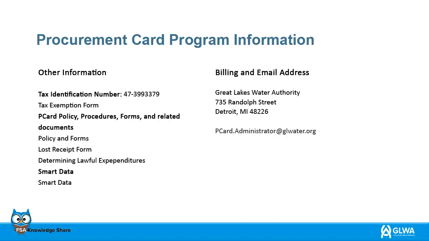As a reminder for all cardholders, the Pcard policy and all Pcard documents can be found on the Treasury SharePoint site. All cards have the billing address listed here. Great Lakes Water Authority, 735 Randolph Street, Detroit, Michigan, 48226. The Pcard.Administrator's email is Pcard.Administrator@G.L.W.A.org. A link to these items can be found in the comment area below the video.